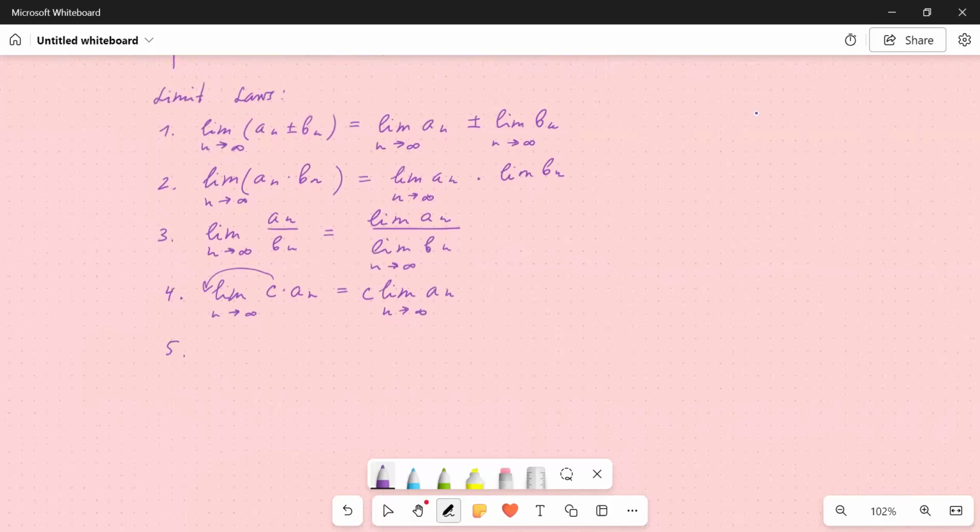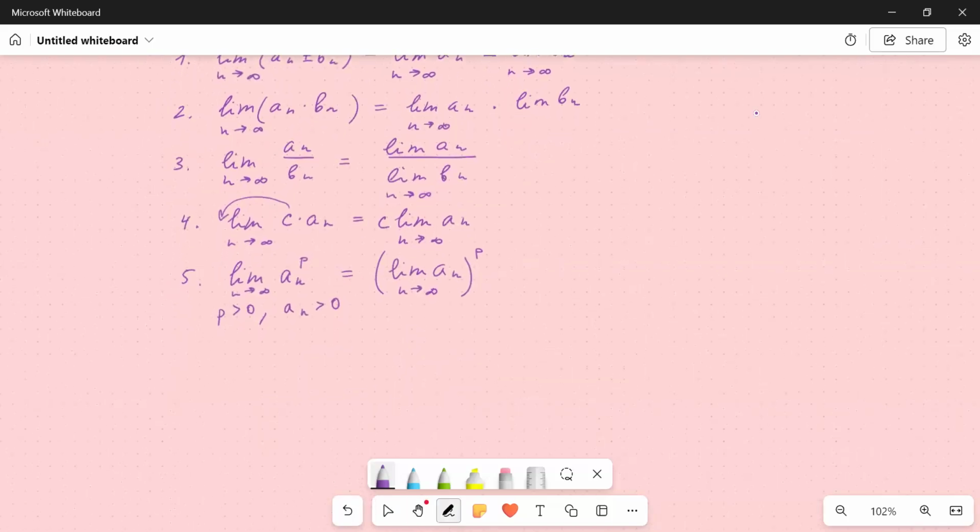Number five, a limit of an to some power of p, where power p is greater than 0 and terms are greater than 0. A positively termed sequence in a positive constant power, like squaring. Imagine that you have a sequence and you decided to square every term of that sequence. Then, guys, you can find the limit of that sequence and then square it, and that's going to be the limit of that squared sequence. I'm going to use it sometimes. You'll see how it works.